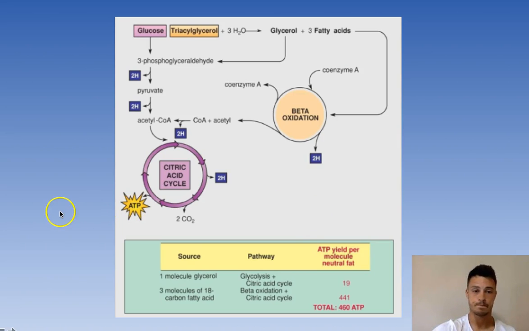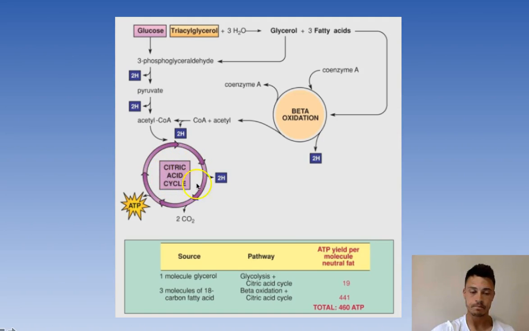The next slide will show us that for fat oxidation, there are two different ways. Triglycerol will be stored in the adipose tissue, as I said before. And the triglycerol can be converted into glycerol and fatty acid, as I explained before. So fatty acid enters beta oxidation. Glycerol is a little bit different. It goes down a different path and then enters the citric acid cycle or Krebs cycle.